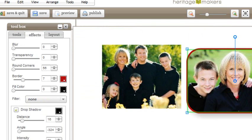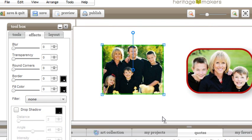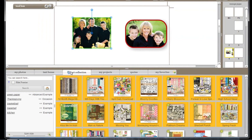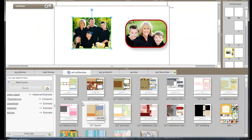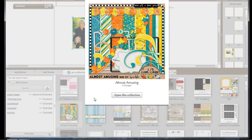Now, we're going to go down and drag up the art, which is the fun part of Studio. Here's our art tab. Now we have two types of art tabs. All of the tools and editing that you can do is the same, just the amount of art you have access to. What you see on the screen right now is called our basic art. There's about 3,000 pieces of art, and they're in collections.